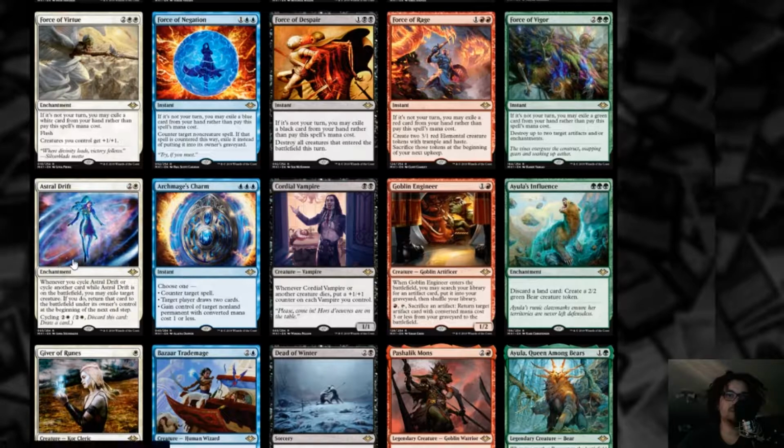Astral Drift. People are really wanting to build decks around this. I like the idea of it. I have playsets of all the cycle lands from Amonkhet, so I'm ready for this to be a deck. Archmage's Charm. This is nuts. I think this is absolutely insane. It's a Cryptic Command for 1 colorless less, basically.